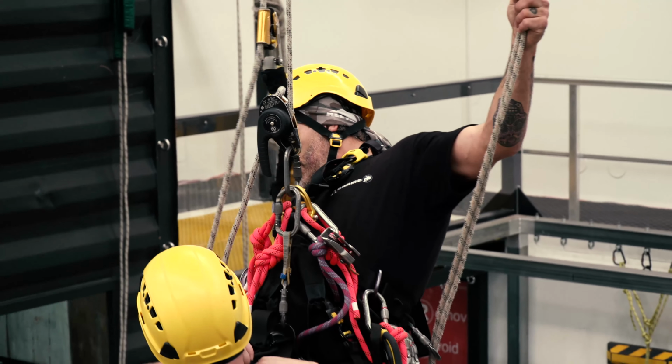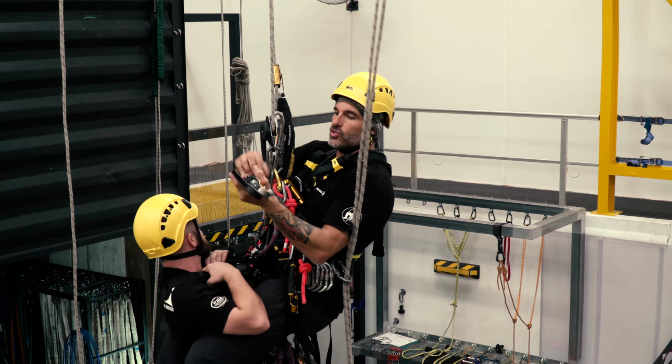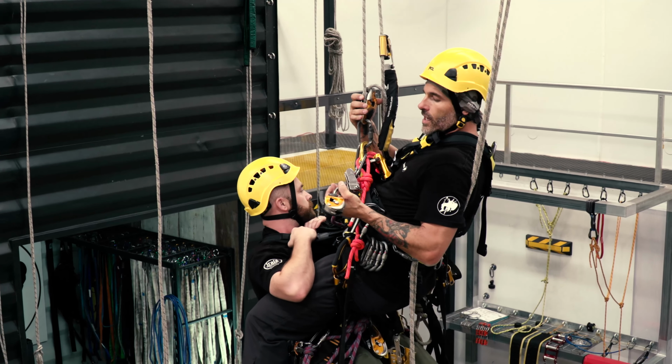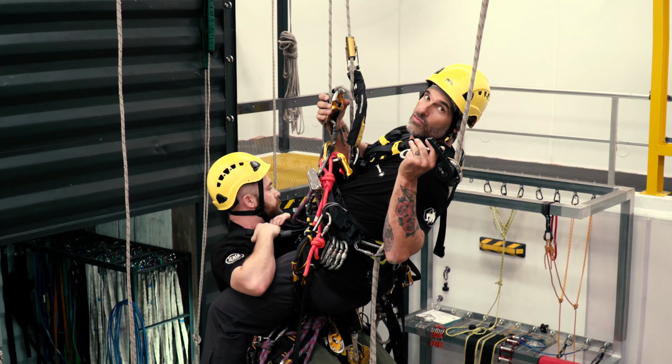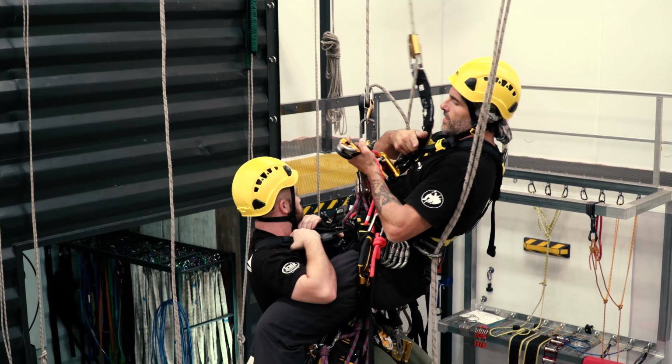It's important that we need a second descending device. So I'm going to place this in the direction on my D-ring next to the original descending device in the direction that I'm traveling to the rope. So if it's to my left here, I'll place it to the left of the original descender.